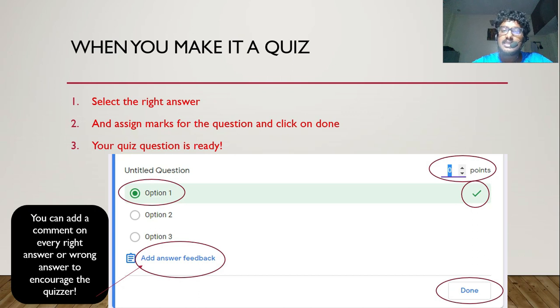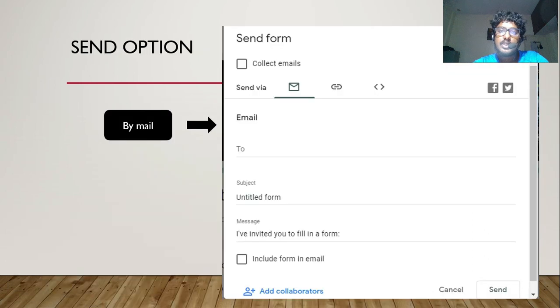In case a student has clicked on the wrong answer, you can tell them this is the wrong answer, the right answer was XYZ, and so on, with the reason. And if they have selected the right answer, you can also give a comment telling them well done, good job. Once you have finished with this, you can click on the done option, which is right below, and the question is saved and you can move forward.